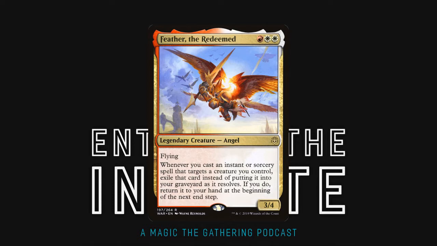She has flying. Whenever you cast an instant or sorcery spell that targets a creature you control, exile that card instead of putting it into your graveyard as it resolves, and if you do, return it to your hand at the beginning of the next end step.